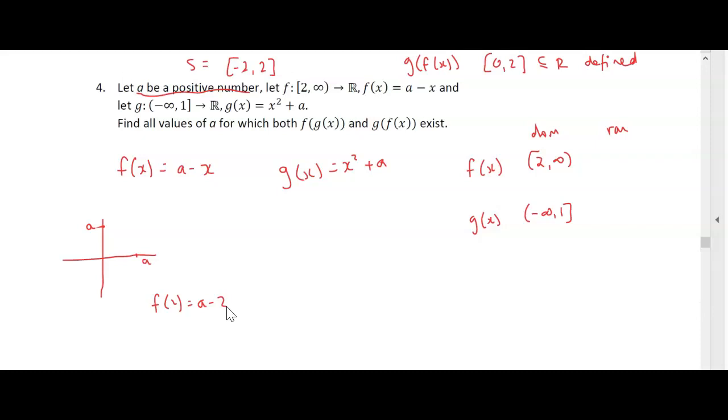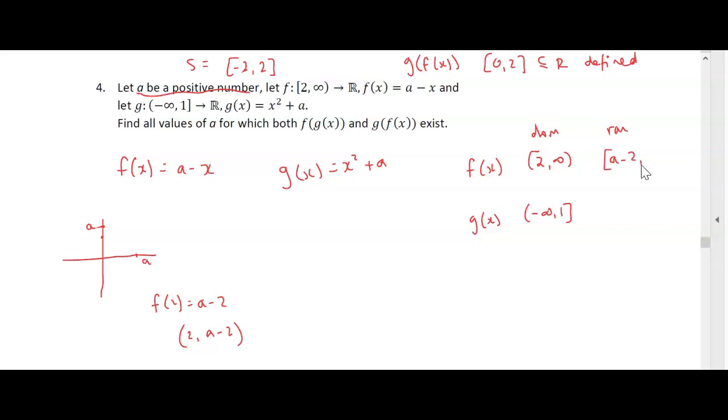So that means that f of 2, wherever I'm to put it, the corresponding y coordinate is A minus 2. Okay, because it's just in terms of A because we don't know what A is equal to. So our range is going to go at A minus 2. I don't need to put it on my graph.